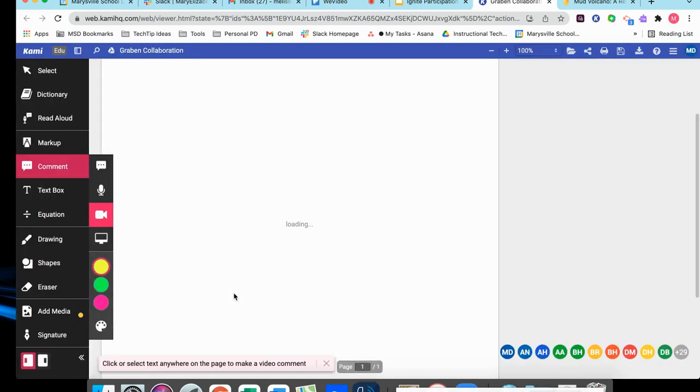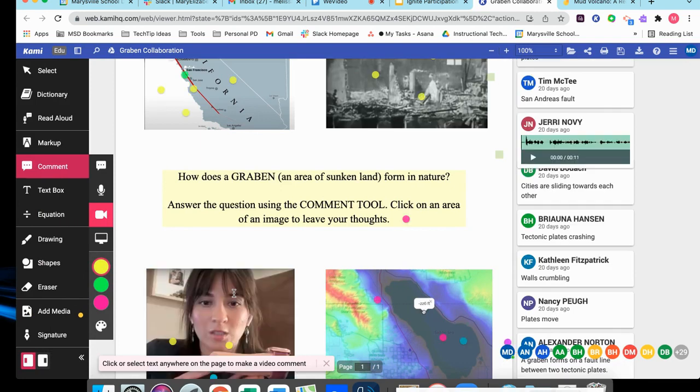And when we click into this Cami document, we are all shared editors. So I do want to put that out there that we have editing rights, all of us. Okay, now when you arrive, you'll notice there are some comments already here. These are other students who have come to our class.